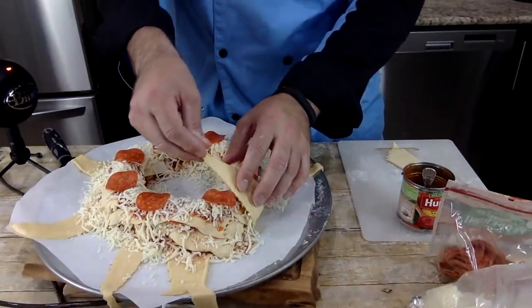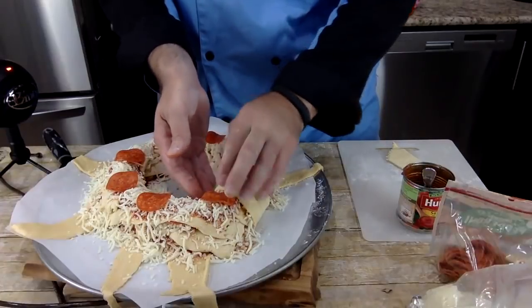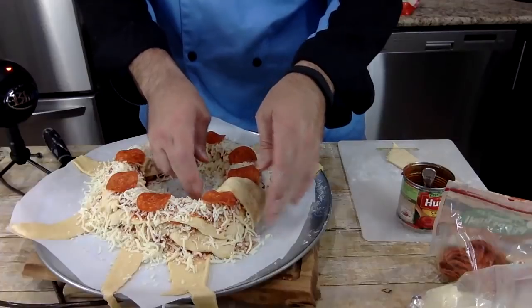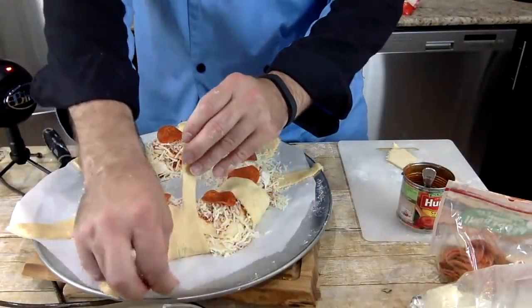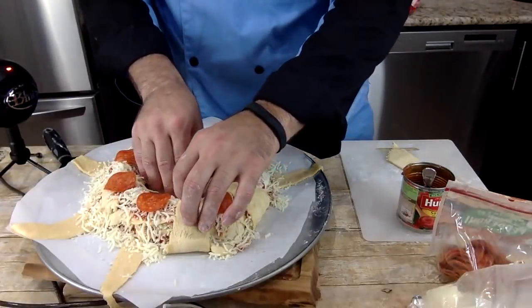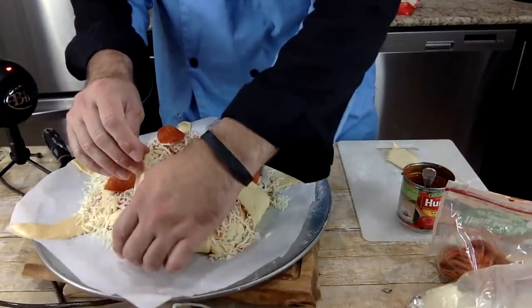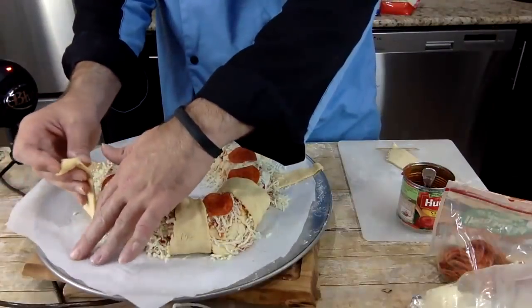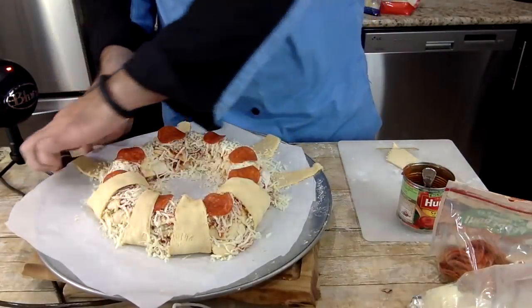bottom layer, and wrap it around. I'm just going to try to bunch up this cheese as much as I can towards the inside of it. You can take this and kind of press it in with your fingers. Same with this, and you're just going to wrap this up. Now, I'm going to see if I can wrap that in there like that. As we go around, just take it, wrap it up. Try to keep the cheese and all the stuff together the best you can.